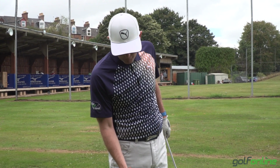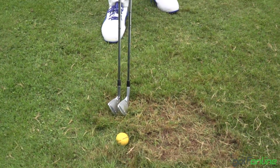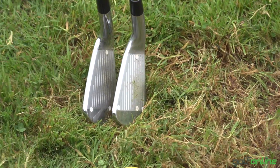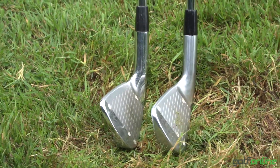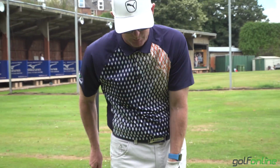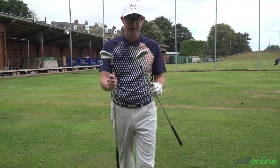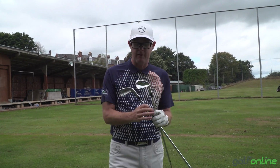Looking at both down by the ball, there's literally next to nothing in these two from this end. There is next to no difference in top lines. The Mizuno, if anything, has a slightly bigger presenting head. It looks slightly taller up here in the toe compared to the Titleist, which makes it feel, out of those two, as friendly as that one, even though it's got the cavity.